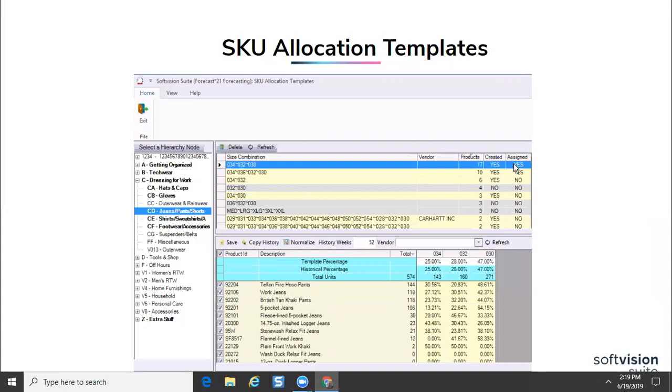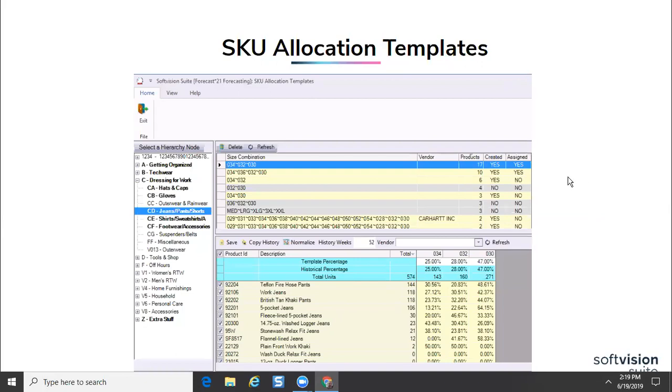So once these templates are created, in your mix percent screen that you launch from product level forecasting, if there's a template that is available over the size descriptors, you will see a drop down that will allow you to select that template, and it'll apply the size scale for that particular descriptor for you.